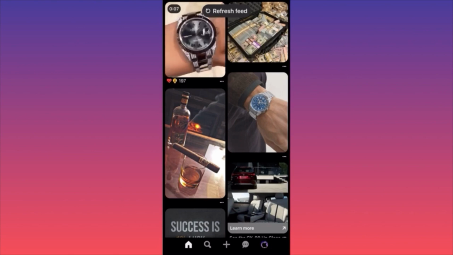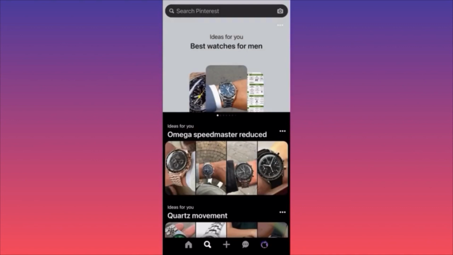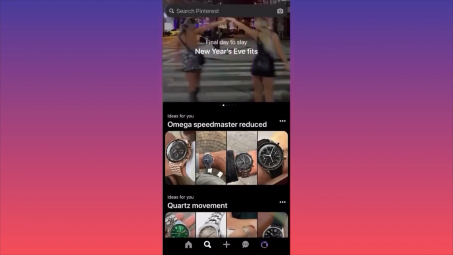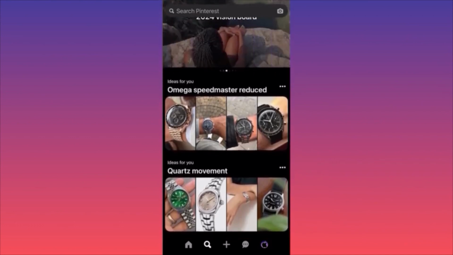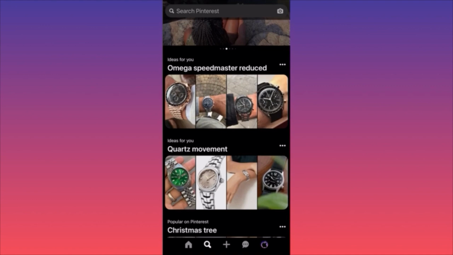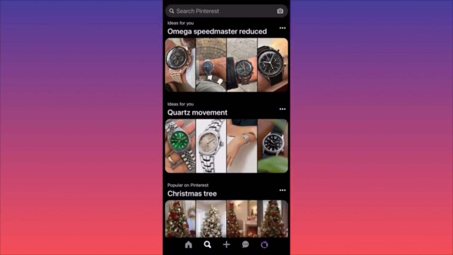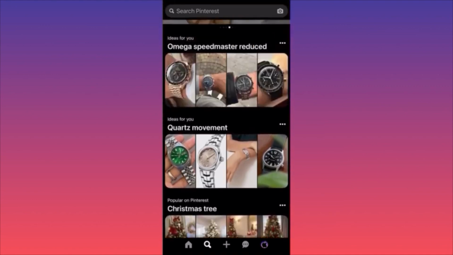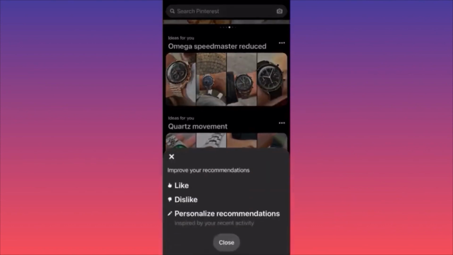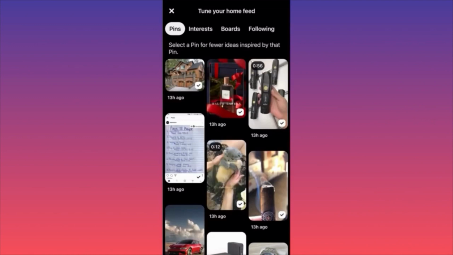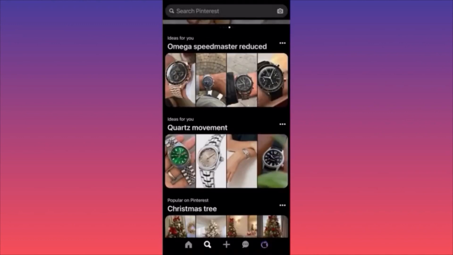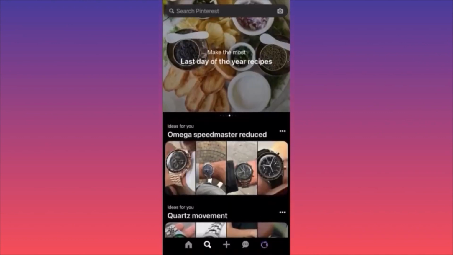If you simply come over here on the feed, you click on the magnifying glass, and for example, let's look at this particular feed. This is only watches. Everything is segmented by luxury brands such as Omega, and you have cheaper brands such as Seiko, right? And if you click on the top right corner, you want to make sure that you have personalized recommendations based on interests, sports, following. But we don't want to just look around the content. We want to find actual products, right?